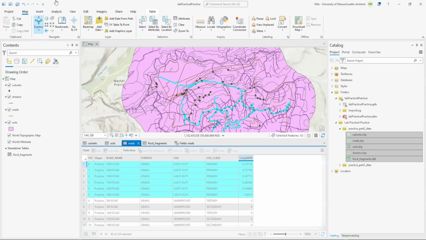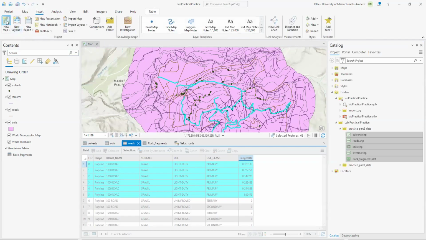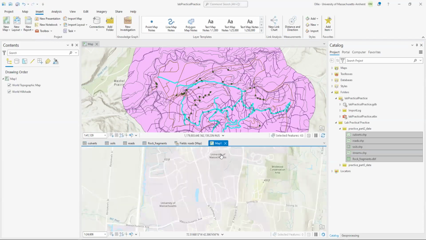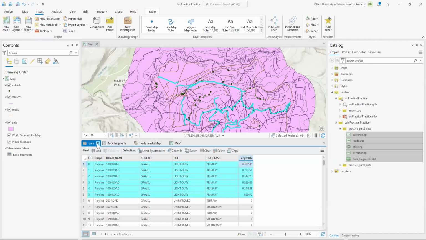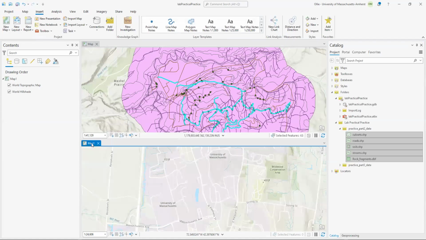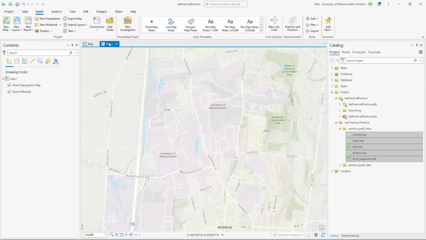All righty, that was part 1. Let's move on, or it was part 2, but it was the first part. This was the part about the culverts, and we're done with that now. So I'm going to add a new map to work on part 3, aka the Adirondacks part of this. And we're going to, wow, Arc is having a time here. And of course, the second map has put itself where I usually have my attribute tables, which I wouldn't personally do, but we're going to drag that right back up there. And now it's right here.